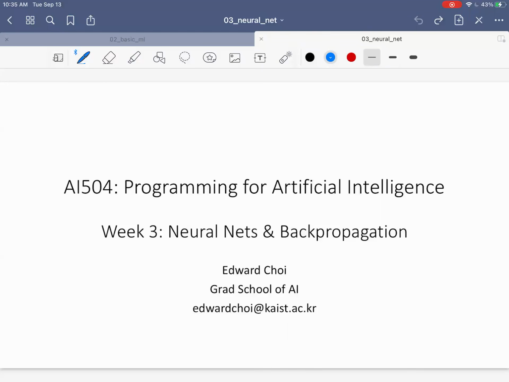Now we're going into neural networks. So far, the first week was just introduction. And then the second week, last week, we briefly explored the very basics of machine learning: all the optimization and a bit more complex concepts like overfitting, underfitting, curse of dimensionality, and some popular classifiers, some popular clustering algorithms.